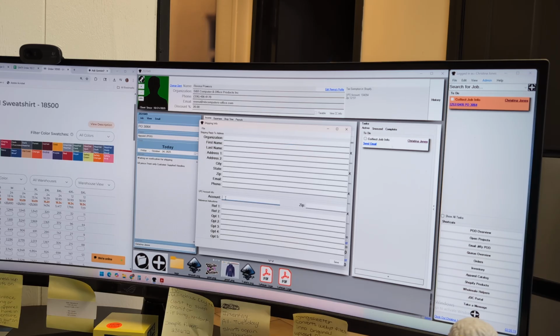We're associating a ship from address, which is the reply to address, right? So our customer's physical address with their account and their account number and the third party's billing info and any additional reference information that will show up on these shipping labels henceforth.